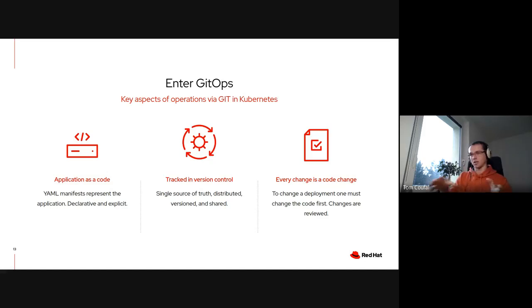So each of us in the team and anywhere in the world can have their own copy of this repository, can view those manifests, can do changes to those manifests declaratively, locally. And if they want to share those changes or apply those changes in a shared environment, they submit the changes as a pull request that can get reviewed and then merged into our main repository that we basically mirror to a live environment.